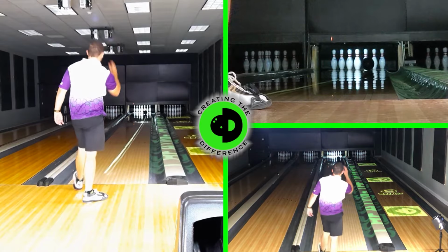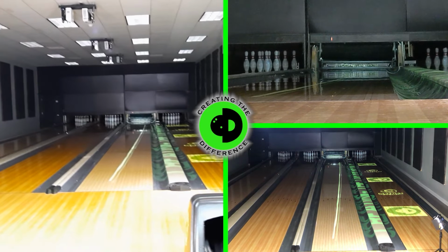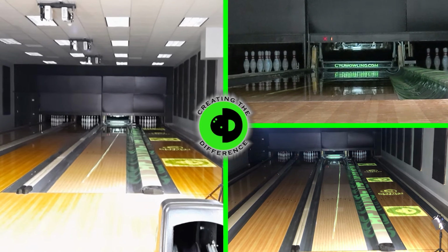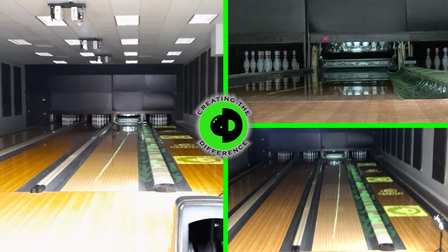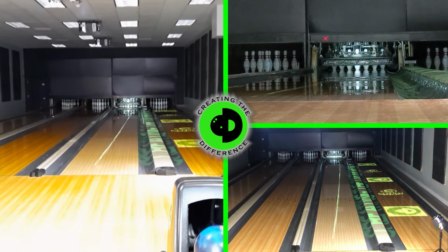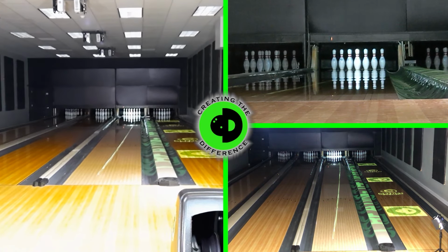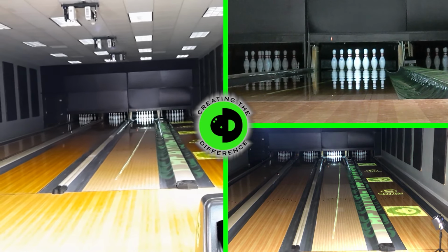Very, very similar shot. Very, very similar reaction. So I would say these balls are pretty close. I think that if you're looking for a ball that is continuous, looking for a bowling ball that could be first out of your bag, if you've got the IQ Tour, maybe you don't necessarily need the Rubicon, but at the same token, if you're looking for a replacement, an updated version, it doesn't seem like that ball's too far off. Dustin, what do you think about the Rubicon?